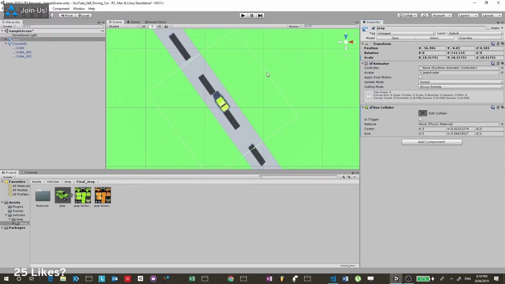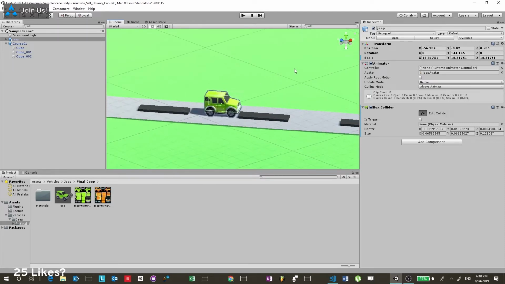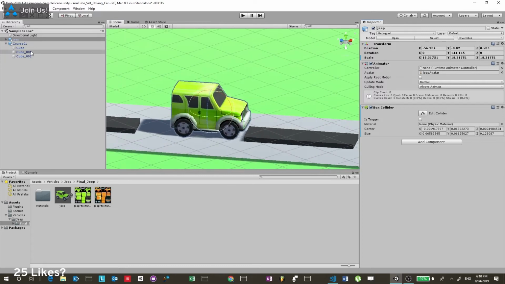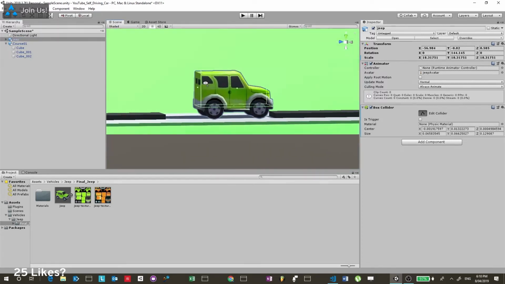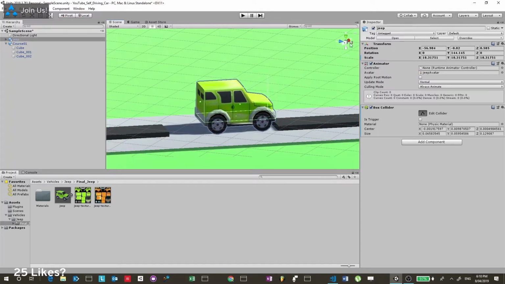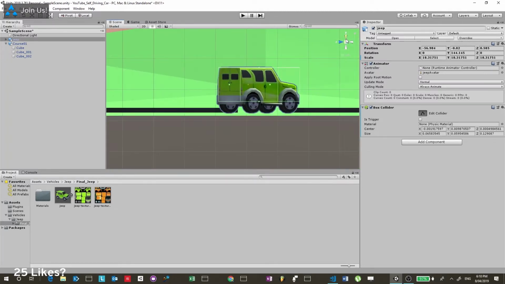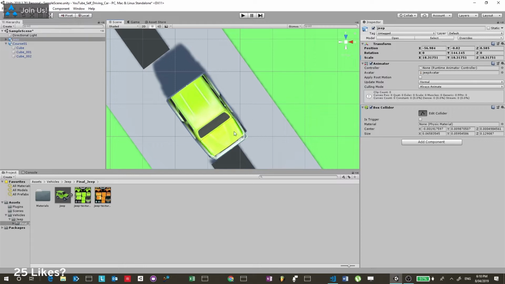And I know this is not supposed to be done this way, but I'm going to do it like this because I want direct access to the box collider from the parent. So you don't have to do it like this. I just enjoy doing it like this, and I know it's not right, but it's fine. We're going to just put the box collider on there, make sure it's not going too far away from the actual bounds of the mesh. So just going to make sure it's on the approximate outline.